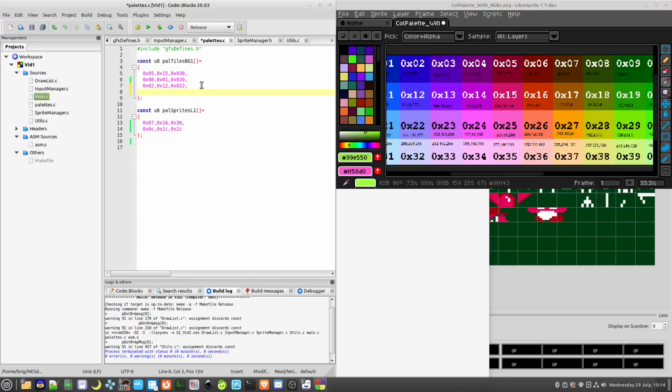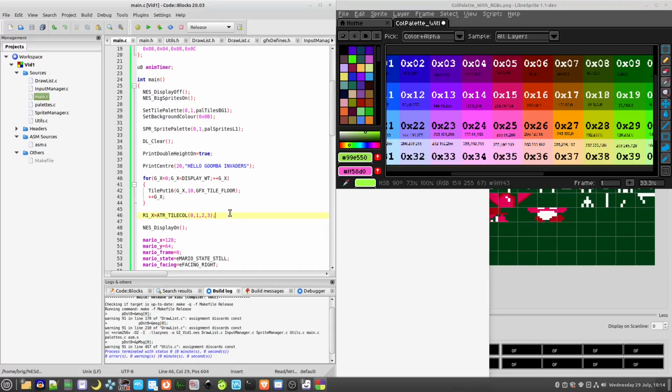In fact, no, because that's Mario's color. So let's go for some greens instead. There we go, we've got 4 colors now. So we'll draw that on line 20.